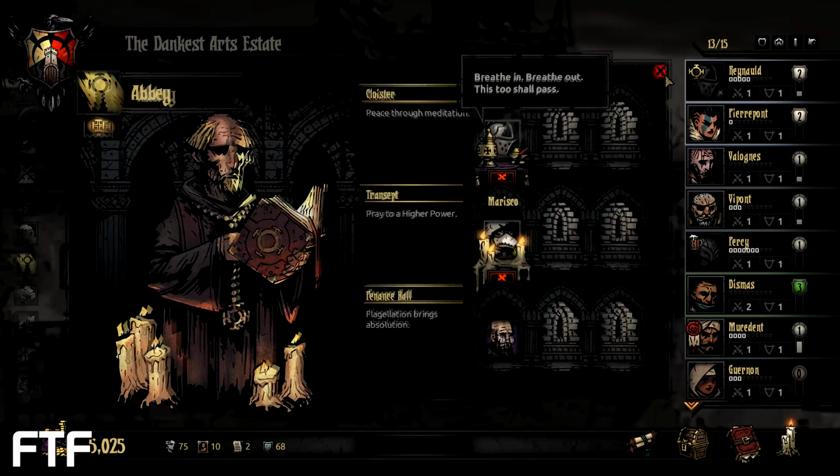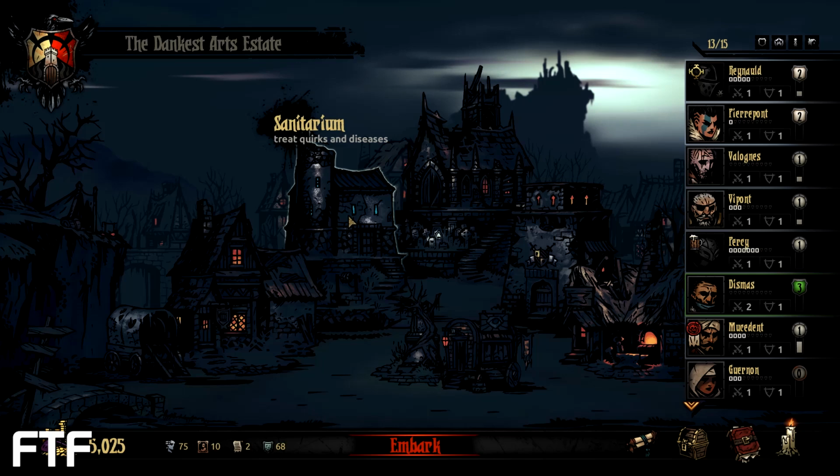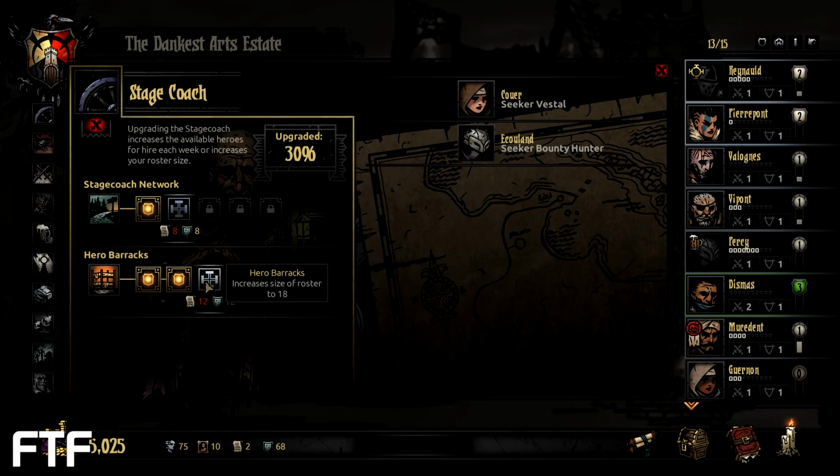Musaden, I haven't really got the money to do that, because when you use stress heals and when you use the sanitarium, you have to pay money for it, and at this moment in time I don't have much. So once you're in here, you can go to the stagecoach, see if there are any new adventurers willing to join the roster. At the moment I have 15 slots available. You can increase it by using some of the deeds and crests that you get by dungeoneering, shall we say. Dungeoneering. I like that term.